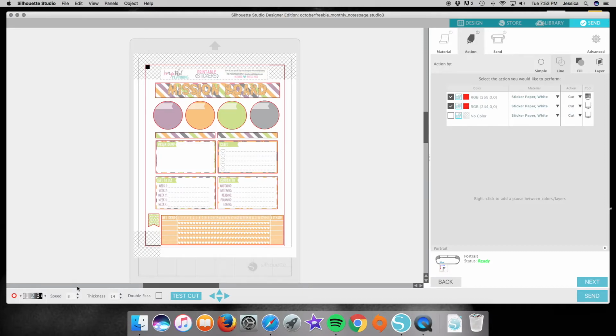Which test cuts are amazing for that, just to make sure that you don't try to cut the whole sheet of paper and then it's not actually cut. But I couldn't get it to work. So I think what I ended up doing was, normally I write it down on a Post-it note and I didn't. 31015, is that what that was? Yeah, glossy. 31015 is what I ended up using.